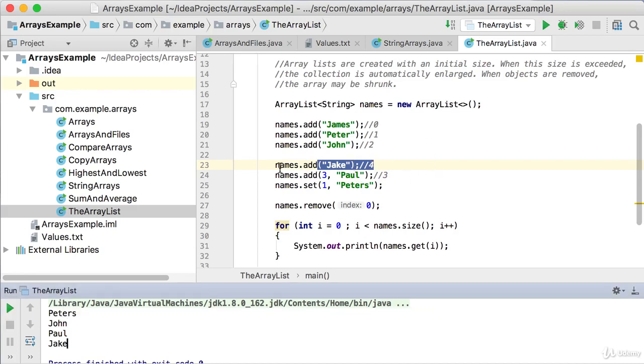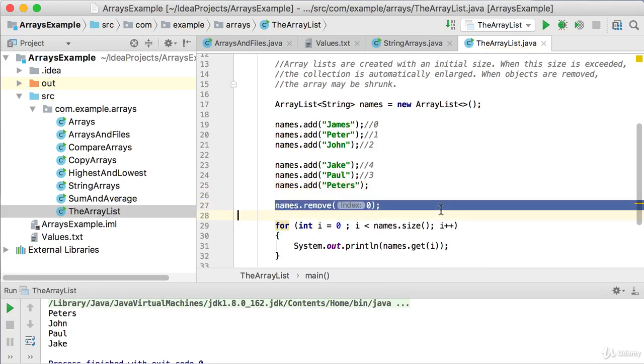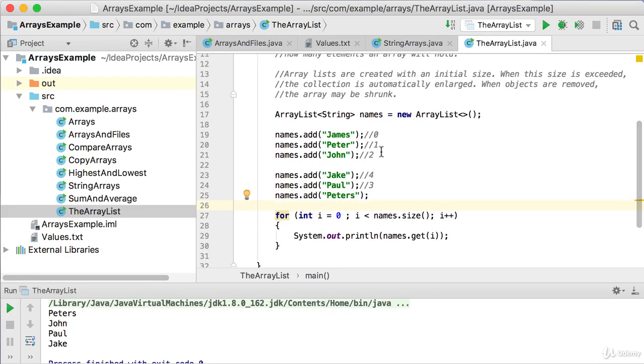So if we did not change anything here, let's just not use the set method there, and we use add there. Then if we do not remove anything there, just take it away, then this one will be 1, 2, that one will be at position 3, this one will be 4, and this one will be at position 5.